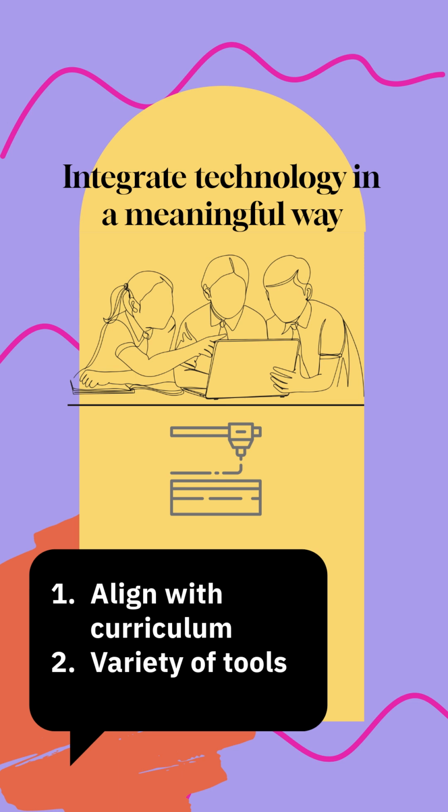The use of technology needs to align with the curriculum, meaning that it needs to be applied with intention of extending the learning objective rather than just using it to use it. For example, you could use a 3D printer to enhance a lesson on engineering in a very engaging way. You can use a variety of tools like whiteboards, tablets, there's all sorts of educational software and online resources.